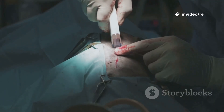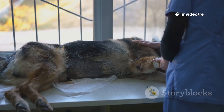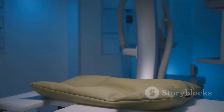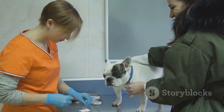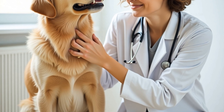It is very important to act fast when you see maggots. The longer they are there, the more damage they will do. The maggots release toxins that can make your dog very sick. The wound will get bigger and deeper, and the risk of a life-threatening infection goes way up. Your dog will be in a lot of pain and may feel very weak — they might stop eating or drinking, which makes everything worse. This is not something that will get better on its own. You have to step in and help your dog right away.